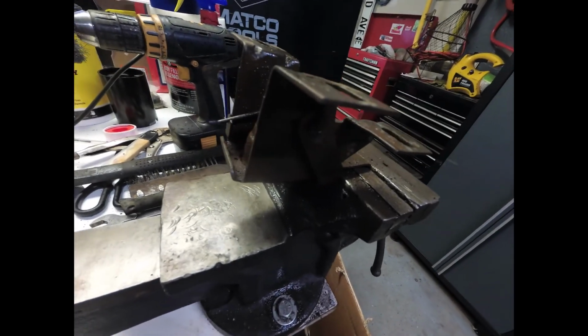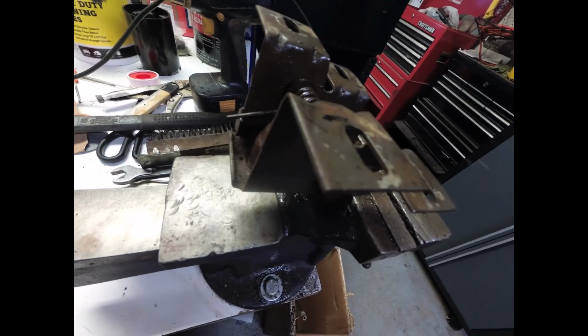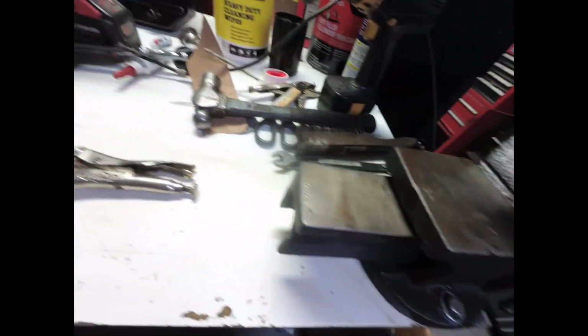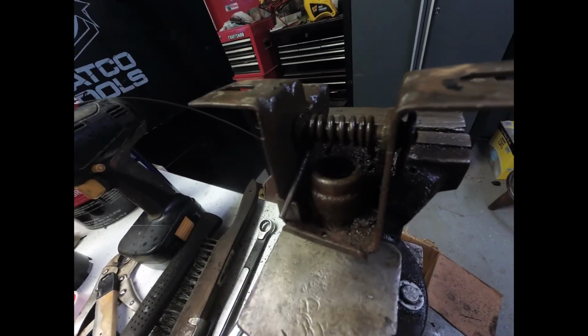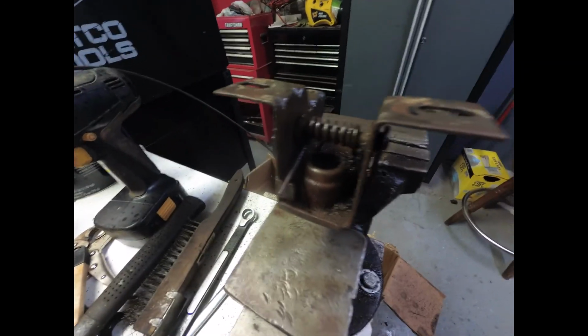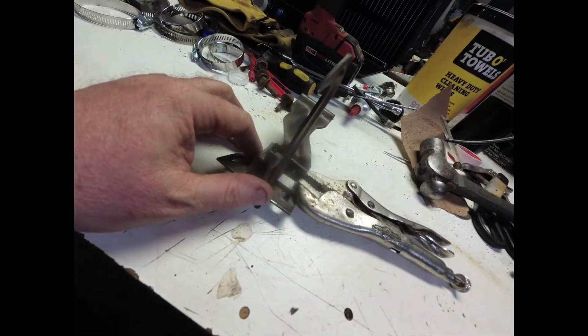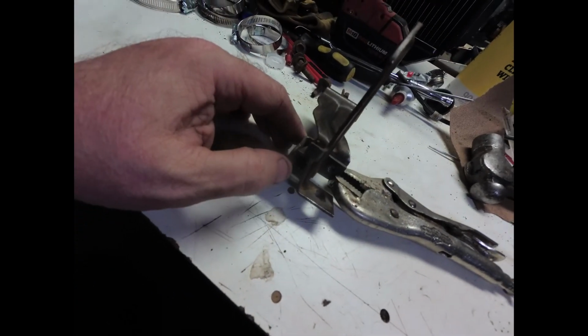But the main latch itself was horrible. It was corroded and it wouldn't move. If you opened it, it would stay open. The only thing that would hold the hood down was this safety. So I've started cleaning this up, and I've got junk everywhere. It's throwing all this bunch of crud. I got it soaking right now with some WD-40 to try to loosen that spring back up. Try to wire brush it, get it back clean, but I guess I'll take this over to the welder and try to put that spot back in where it belongs and get this thing back functioning like it should.